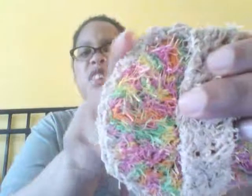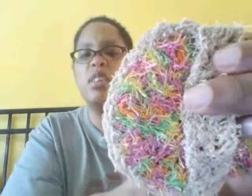Or I was thinking, because there's so little, I don't know if you can see, but this is just 1 row single crochet around here. And then you have the half double crochets for the strap. So this is very little of the second ball of Scrubby that you're supposedly buying. So I was thinking if you had scraps of regular cotton, you could make this out of the Scrubby and then use a scrap of regular cotton for the border. Because you're not washing yourself with this part, so you don't really need it to be Scrubby. So you could use a regular cotton for that.